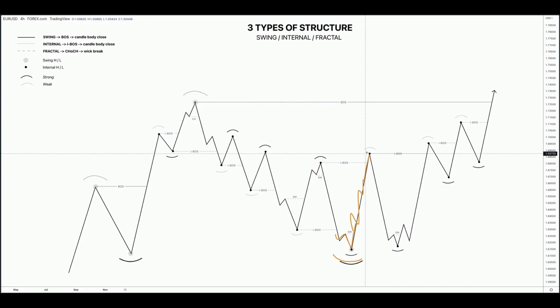And now everything is aligned for us to target the weak swing high. So when that happens, the expectation is that the internal structure will stay bullish until this high is taken out, and that is super, super powerful. We're going to keep going over this again and again through the future lessons. But once you have the swing pullback and the swing trend is bullish, once you get that bullish IBOS, the expectation is that the bullish internal trend will stay bullish until it takes out the weak swing high. That's a very simple, mechanical, but powerful framework that helps us make trading decisions.